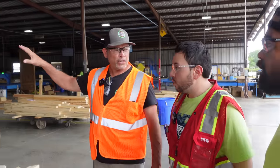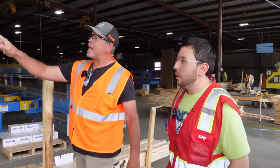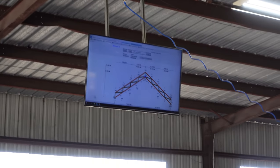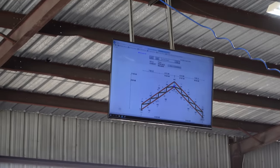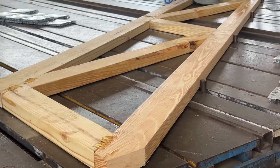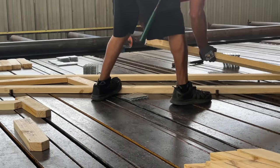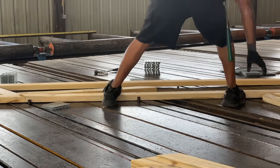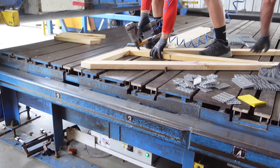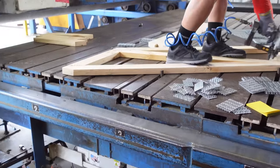And that's all computer controlled, all the saws and everything, right? Yes, sir, absolutely. And then check it out, guys. You can actually see our trusses being made right here on this table, and they're right up here on the overhead screen so the guys know exactly what they gotta do. That is awesome. So I imagine the first thing they gotta do is set all these stops. That's like their form, right? Yes, correct. The table automatically reads the computer. What, really? Yeah, the plugs, they move. That's how they know where to set up the lumber.